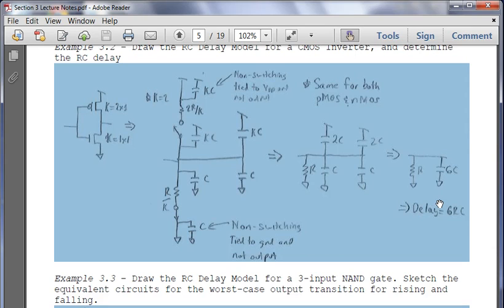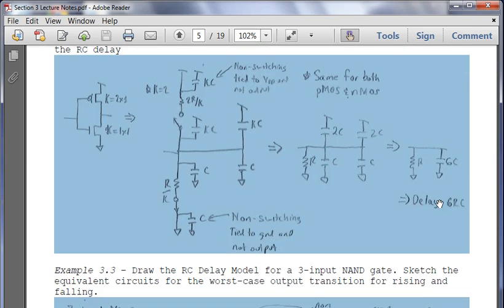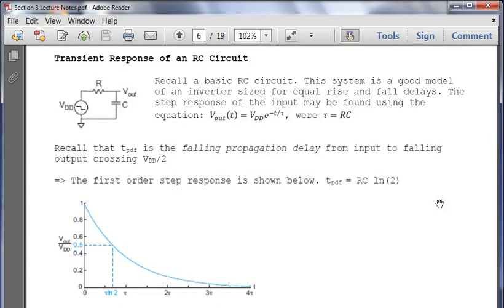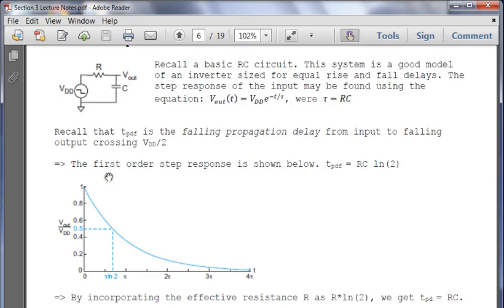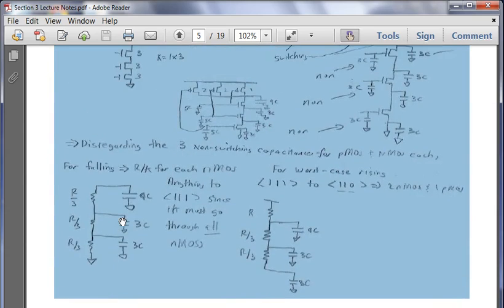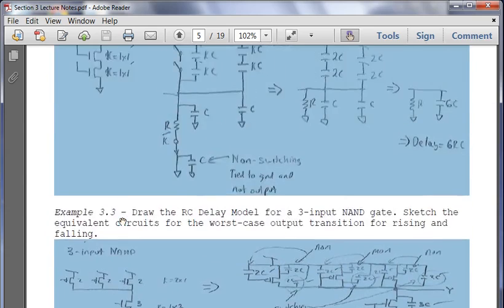And if you allow me, I'll come back up so you can finish copying. But when we get past this, we're going to start seeing how this tau is equal to RC in this RC circuit, and you're actually going to see how this tau directly relates to the amount of time it takes to have a falling propagation delay. So this does end up having a direct correlation.